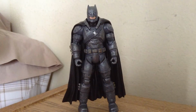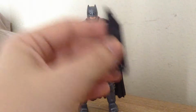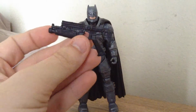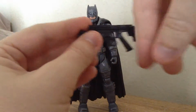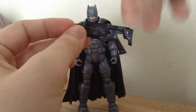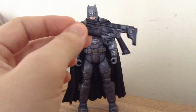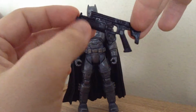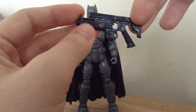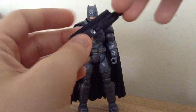Before I begin on this figure, okay, there aren't many accessories. Let's take a look at the accessories. Let's start with Batman's weapon, the gun. I think it looks like it's from the movie. Batman's got the gun. I mean, seriously, guys, I think it's a kryptonite weapon from the movie. And of course, you have the rest of them. It's not much color, it's just entirely black.